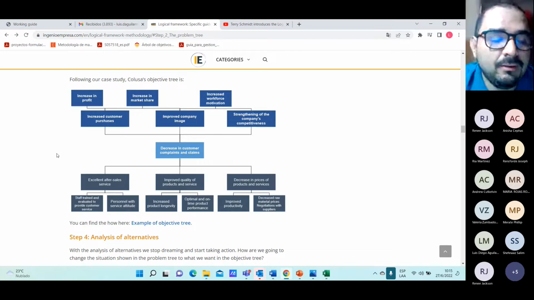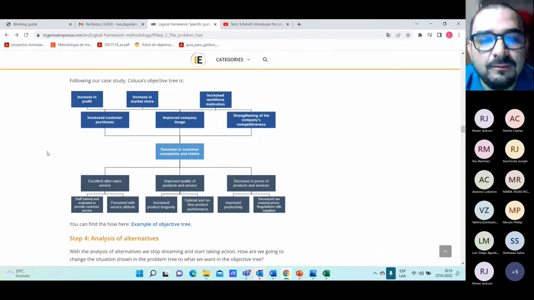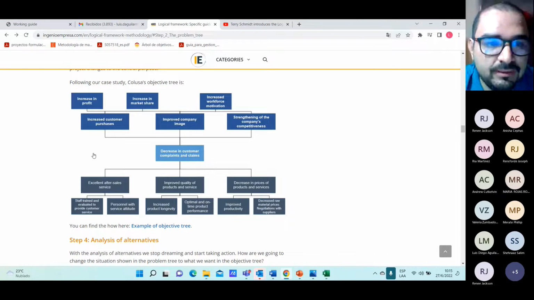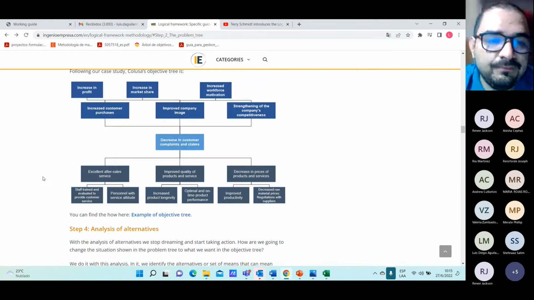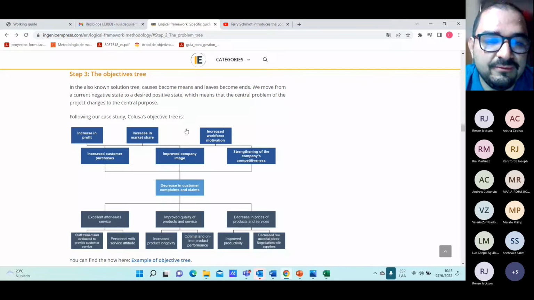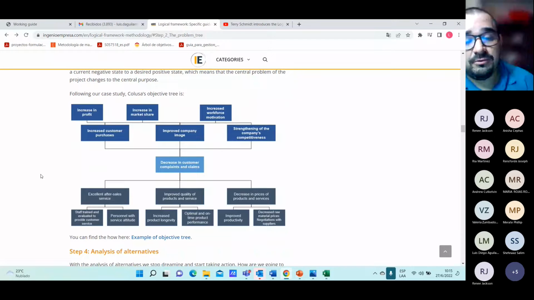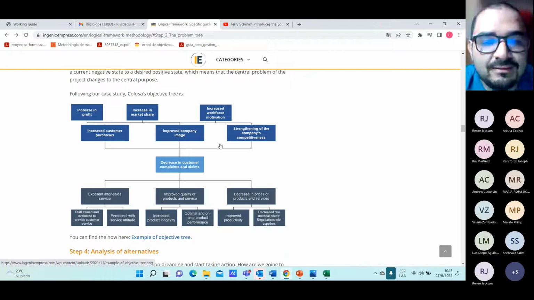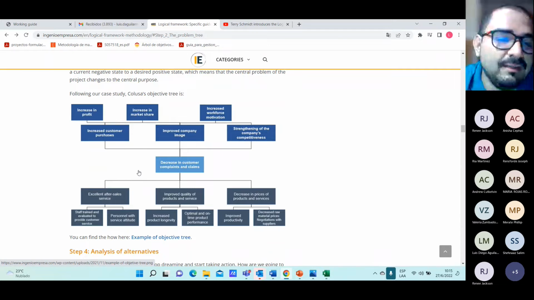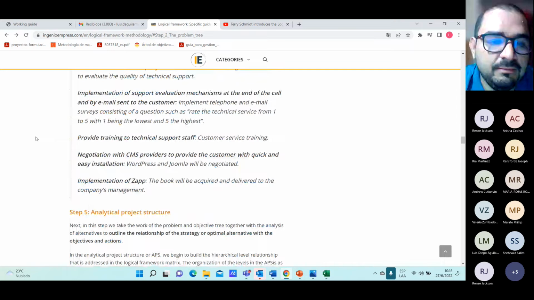Okay. Remember also, we can have a different opinion, no? Like I said before, this was the decision Colusa made in this example, and they decided to use this tree. Maybe the outcome of deciding to use the second level instead of the third level would be very similar.